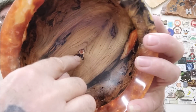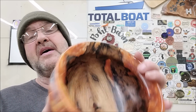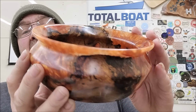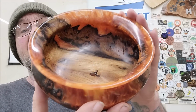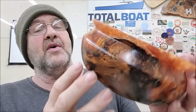Somebody might have put a hole all the way through it. I should have probably taken the bottom off a little bit more before I sunk it in there, but I was running out of material and I didn't want to be too thin. So lots of exothermic cracks, and I made a couple different pores and fixed with UV resin. But that being aside, it looks good. I like it. It just looks like lava on fire in there, and that's what I was going for.